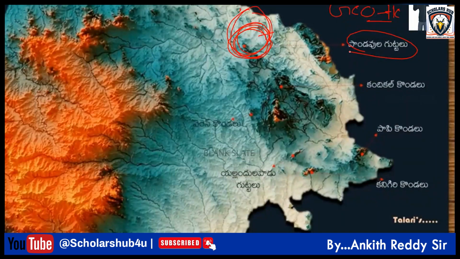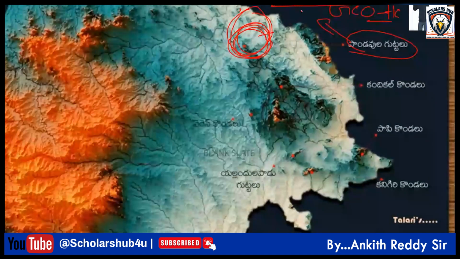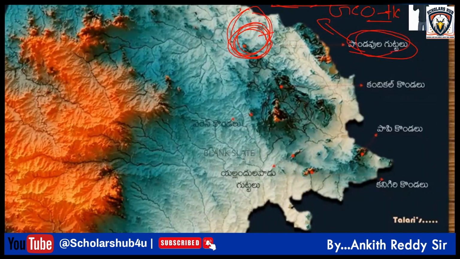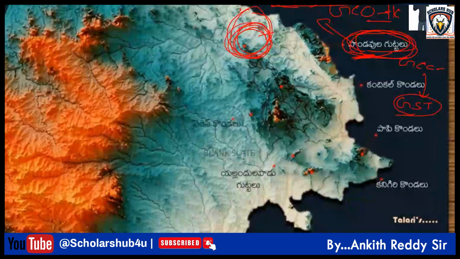Okay, it is older than the Himalayas, obviously, because the Himalayas are young mountains. It is located in Jayashankar Bhupalpally district of Telangana. And it is also an important Mesolithic site. What is a Mesolithic site? Paleolithic, Mesolithic, Neolithic, right? Meso means middle age in ancient history. And the designation of Geo Heritage Site given to Pandavula Guttalu is by the Geological Survey of India. The Geological Survey of India gives the Geo Heritage Site tag. So recently, which hills of Telangana got it? Pandavula Guttalu, located in which district? Jayashankar Bhupalpally.